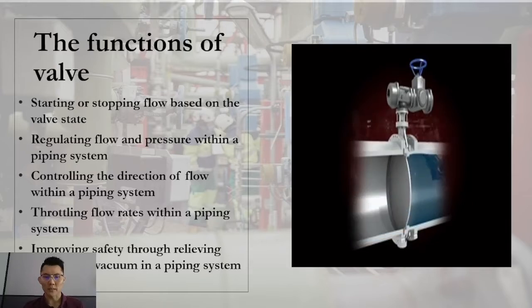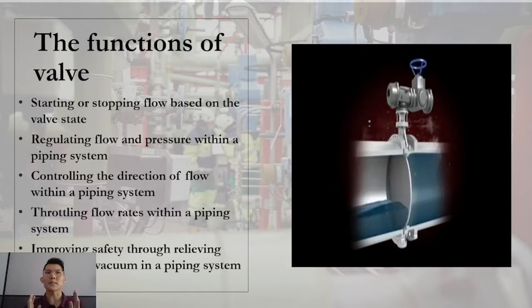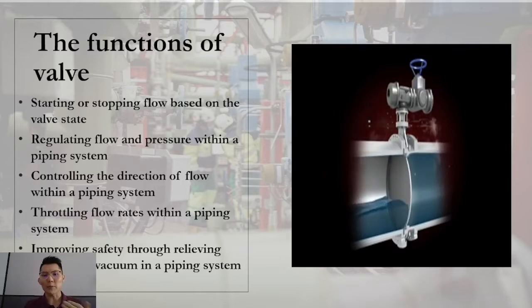Okay, the next one, we can also use it to control the direction of flow within a piping system. Sometimes in application, we will say this is a mixing valve or a diverting valve. So we can control the flow direction in the piping system. For example, there is a main supply pipeline, like your home. There's a main supply from your tank, from your reservoir. Then they supply to your bathroom, to your kitchen, to your car porch and so on. So there's a diverting or mixing function of the valve as well.